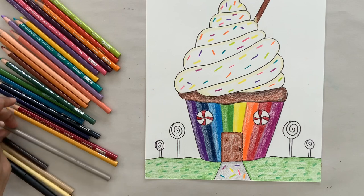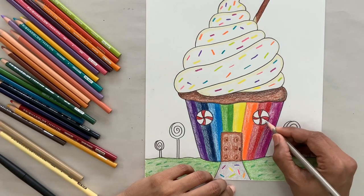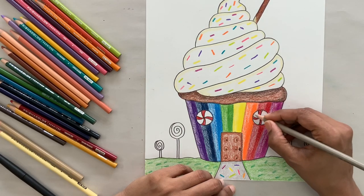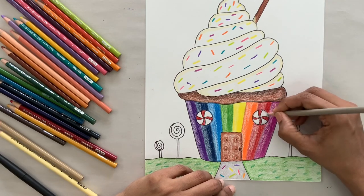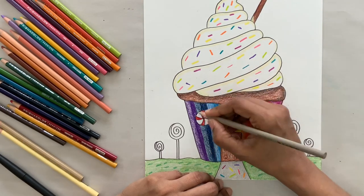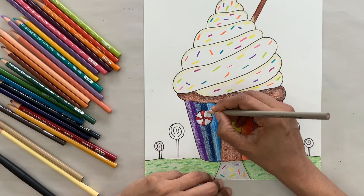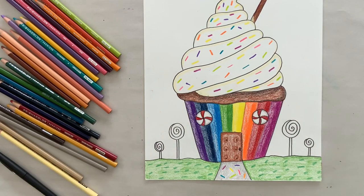Now, what else? With the light gray, I'm going to add just one layer on the sides to give that some dimension. Okay.